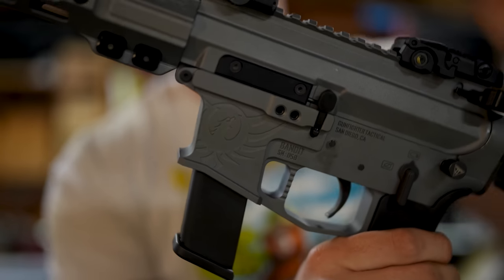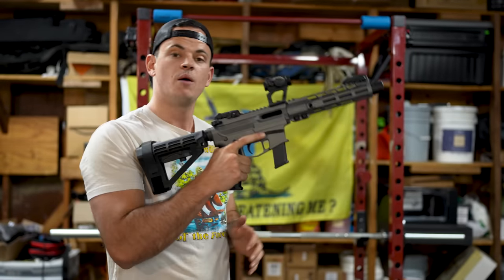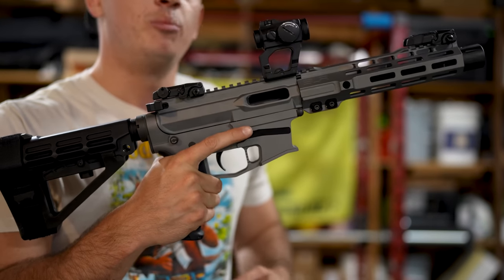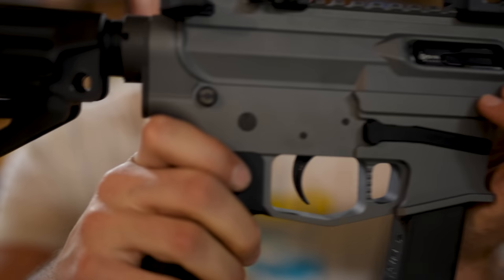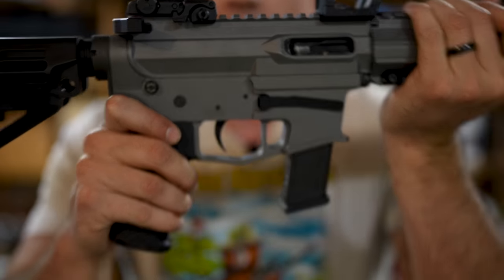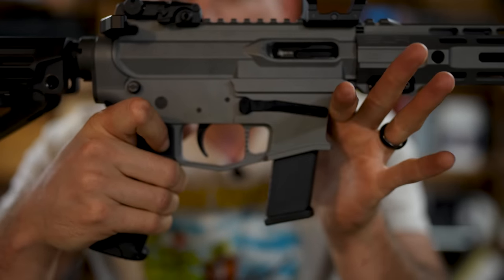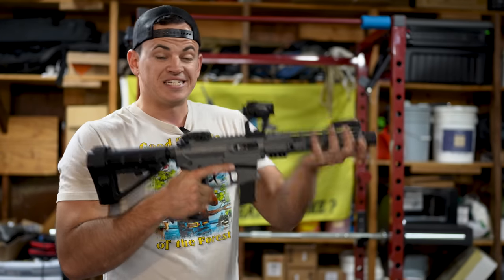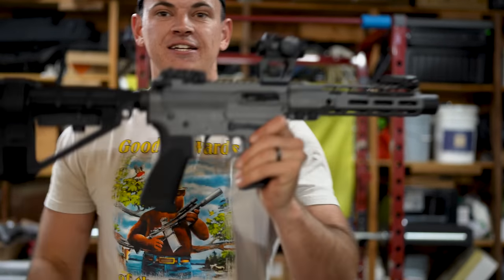The upper receiver has a built-in bolt hold open feature, which is very nice. When I get bolt lock, I can press this Juggernaut Tactical quick pin, drop the magazine — the action is open just very slightly — then put the new magazine in, and when I close the bolt, the action pulls itself closed. This does not happen with poorly built ARs. With a well-built AR with tight tolerances, that saves you the step where you have to slap the upper. Since the upper and lower fit tightly, thankfully this gun does not have that issue.